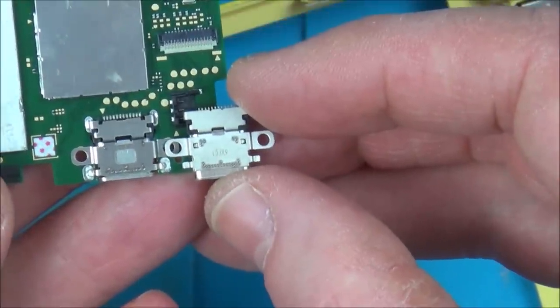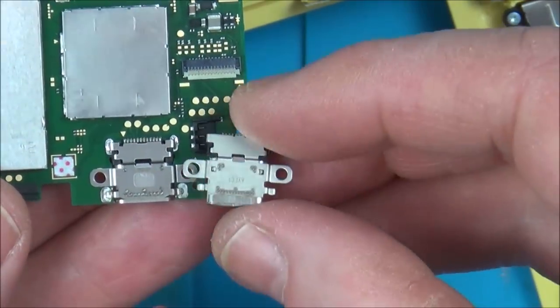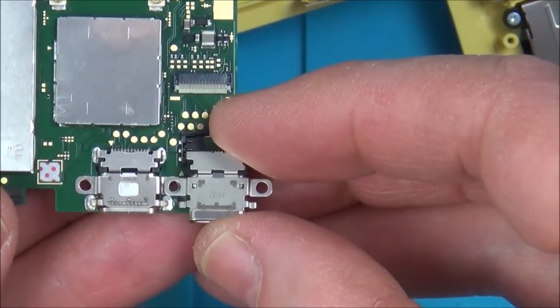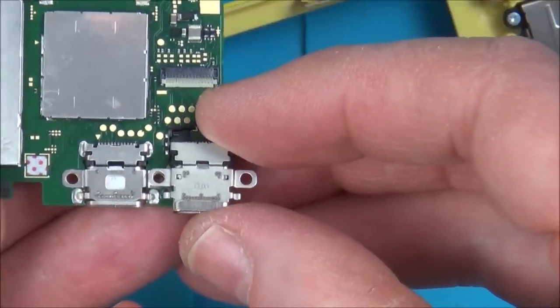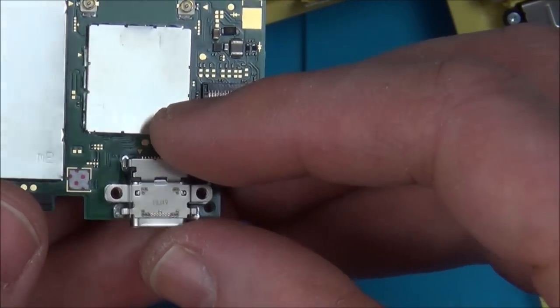That looks the same, but, oh, I see where it's different. This is cut shorter. Can you see, you've got the kind of shield and you've got the USB port just underneath. You can see little welds here. Look at the welds on here. So basically this is going to stick down further if you were to put a Nintendo Switch one on the Lite, but it should work because look, all the mounting holes are in the same place, but it definitely would stick out further.